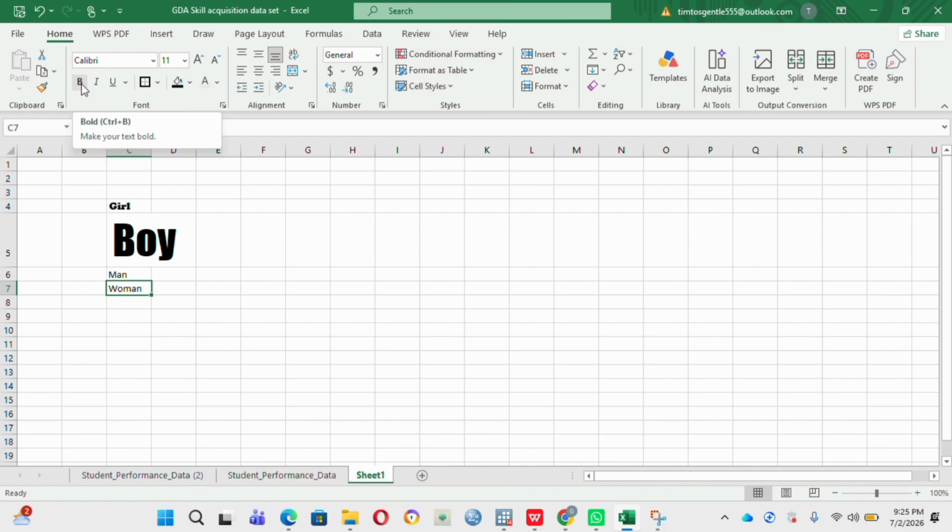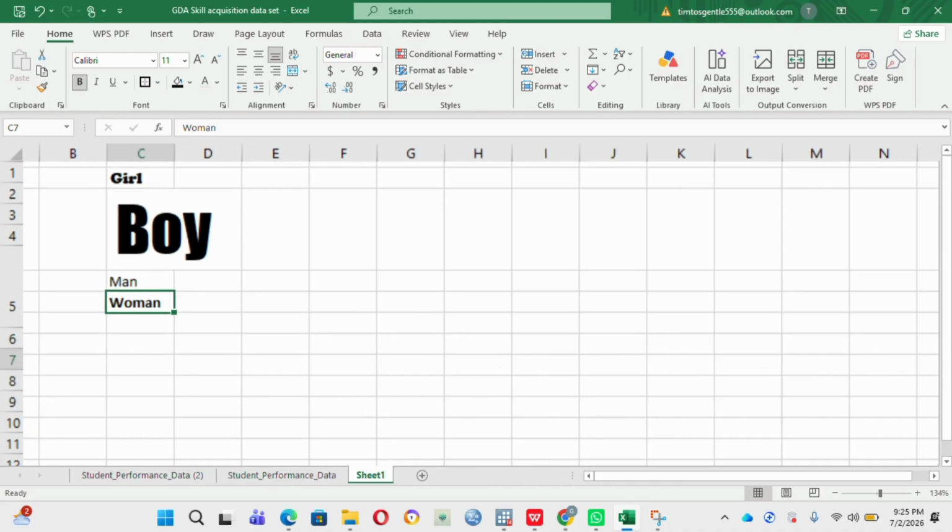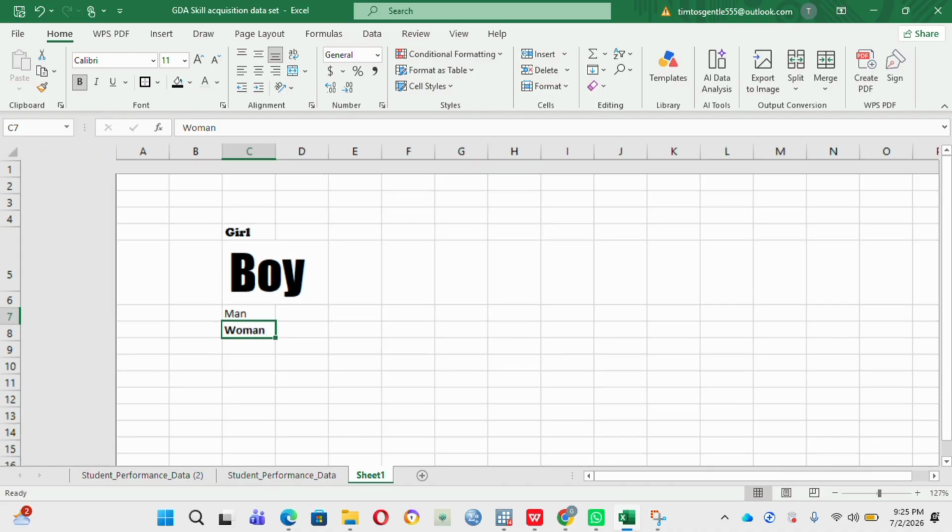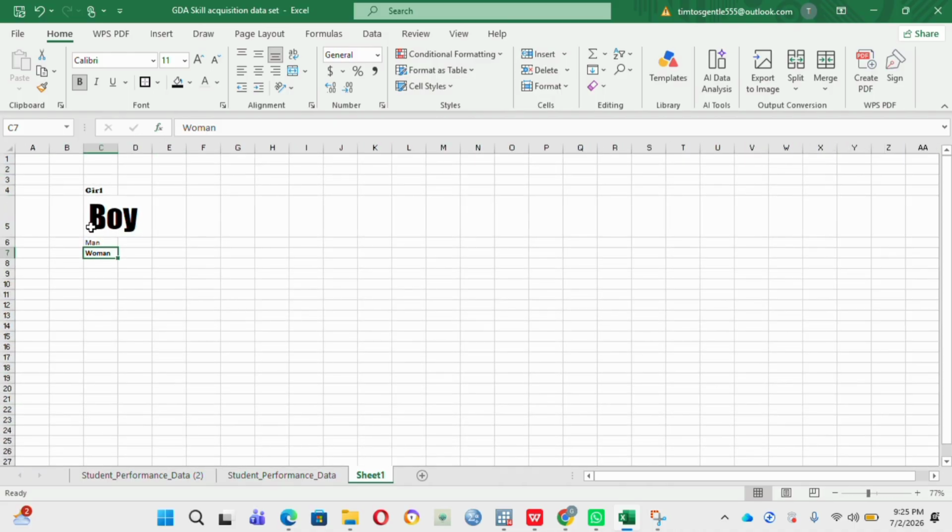So when we click this now, what happens? That word becomes bold. It comes now in a bold text. Then another thing is, when you pick the data and you italicize it, it becomes an italic text. And when you put underline, a line is drawn underneath it.